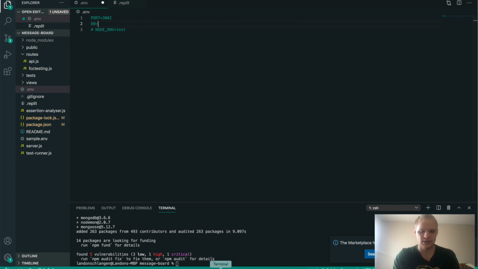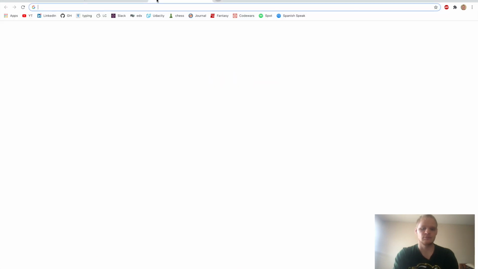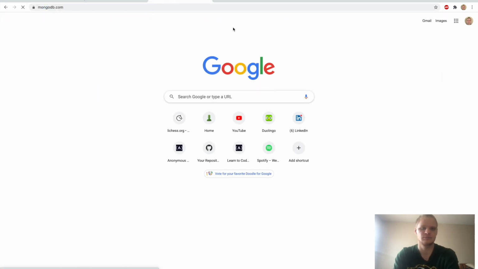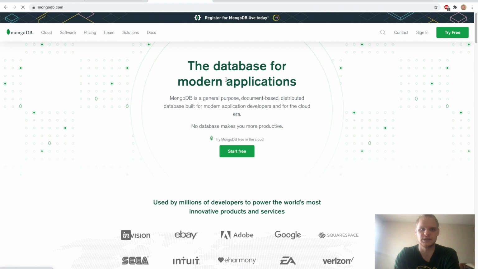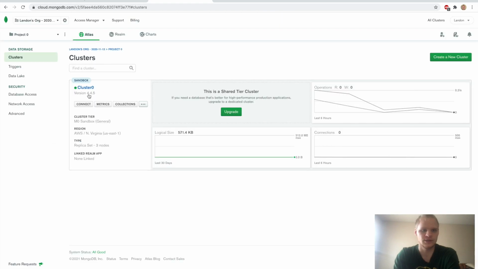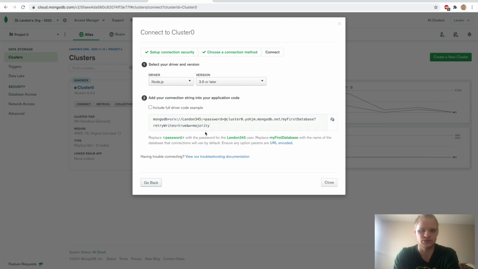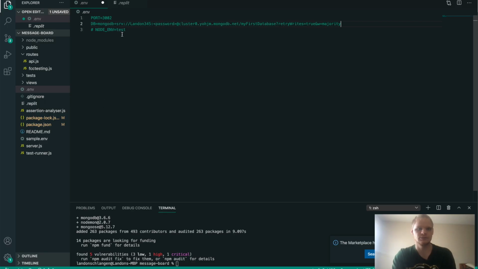And the way we get that is by going to mongodb.com and then going to sign in. I log in with Google, and then here's my cluster, and then I can connect to the cluster, go to connect application, and here's our string that we need right here. So we just want to copy that, go back in here to the database and paste that in right there, and then we have to put in our password and also the database name that we wanted to go to.